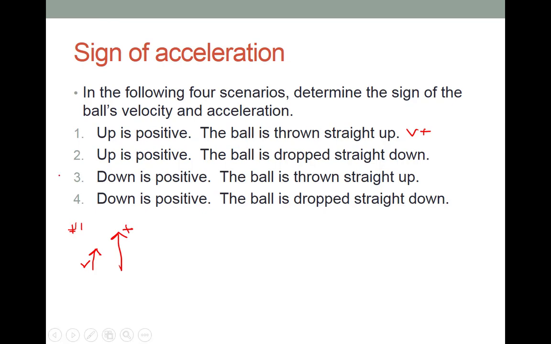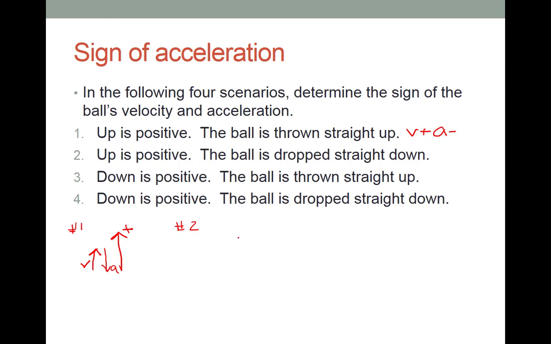As a ball moves upward through the air, it slows down. And we just saw 2 slides ago that when velocity and acceleration are opposite each other, that will cause you to lose velocity. So acceleration must be downward. Therefore, acceleration is negative. It is not in the positive direction. It is in the negative direction.